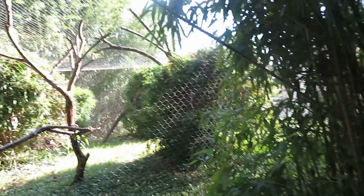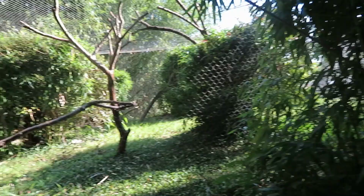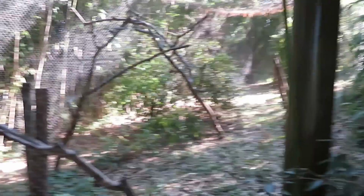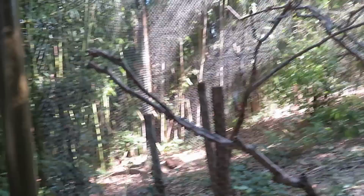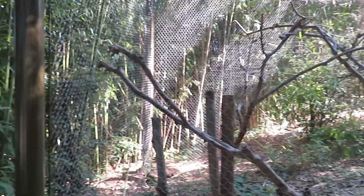So I'm trying to find the rest of the lemurs here. The only one I do not see is the red-ruffed lemur. So I'm guessing they only have two of them in at the same time, but they probably rotate them out each day. Alright, so for the lemurs, there are actually three different habitats. We saw the ring-tailed lemurs in their own habitat, the cockerel sifaka in the other. So this is probably the third habitat. I think this is the one that's supposed to have the red-ruffed lemur, but I don't see them anywhere.